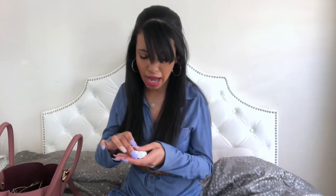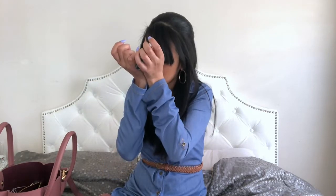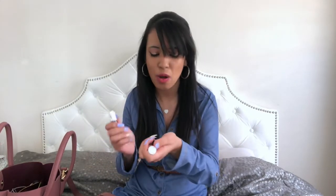The next things I have are two Pacifica Aroma Power oils — they're like essential oils. One is for stress relief and the other is for energizing yourself when you're having a hectic day. The blue one is for stress and smells like coconut. I don't know if these actually work but I like them — it's like a little 'me moment.' Whenever I feel stressed or super tired I'll take these out, dab a little on my wrist, inhale, and I'm good to go.